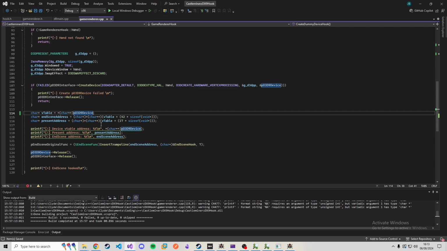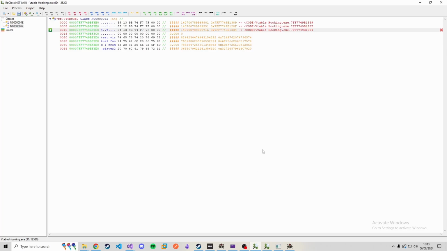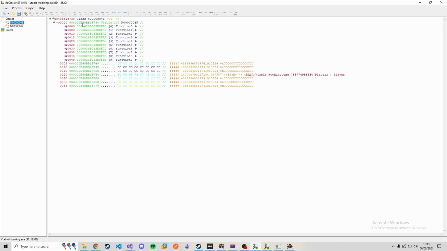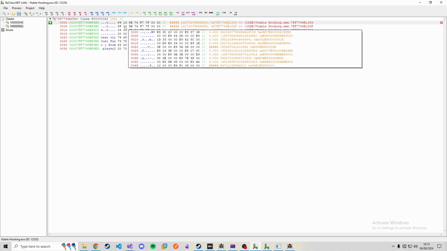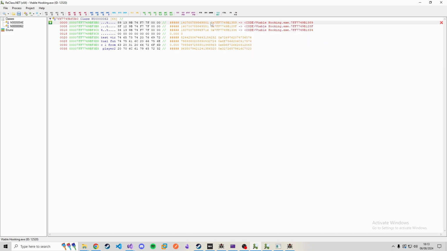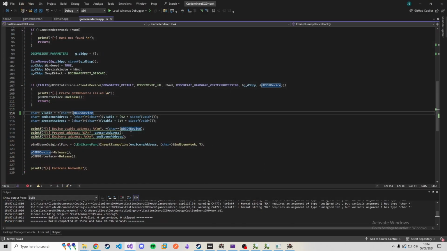And then what we're doing here is we are basically going through the array. So we've said, take us to our vtable, and then once we've got the location of our vtable, we're going to step through the array. And obviously the size of a pointer doesn't change based on your architecture. It's either going to be 4 or 8 bytes. So now we're saying we want to grab our function at a specified index, and the two functions that I've given for this example are EndScene and Present. That comes with experience, and you'd go through this and reverse engineer what functions you want. You have to find their index, or you have to find sort of where they're located in memory.